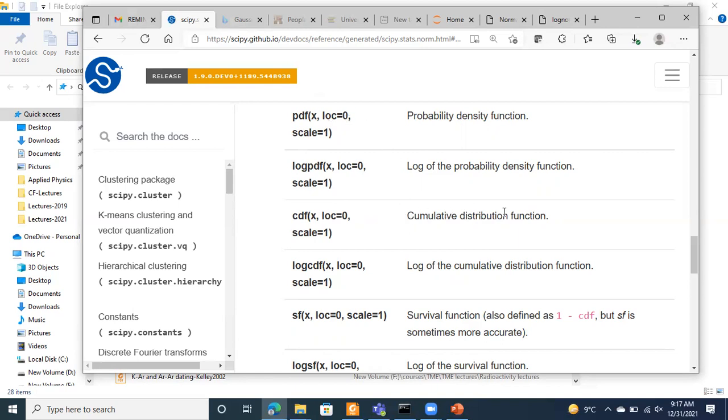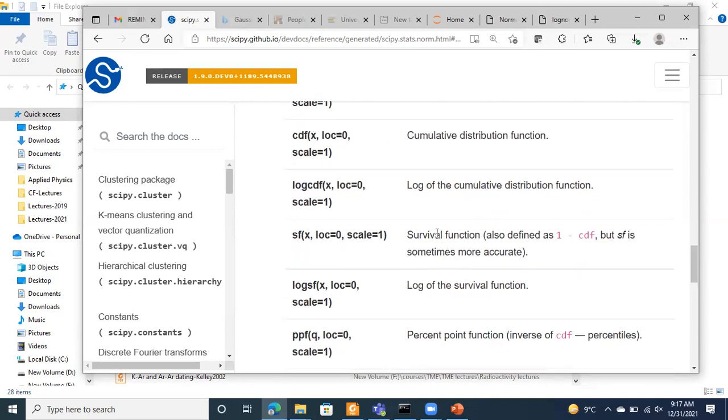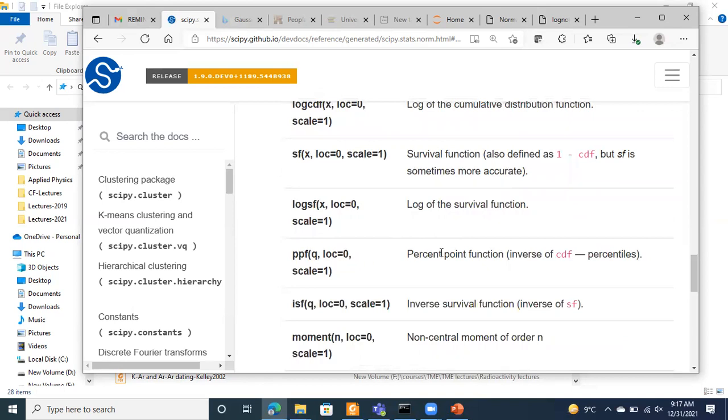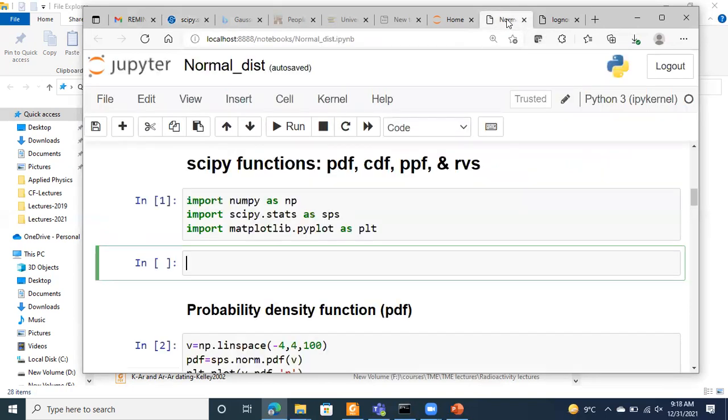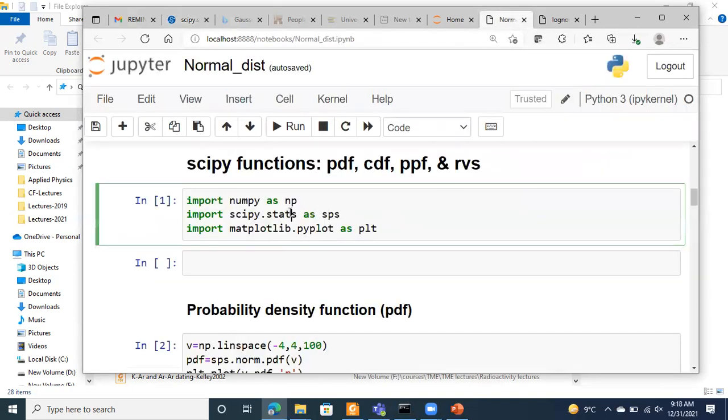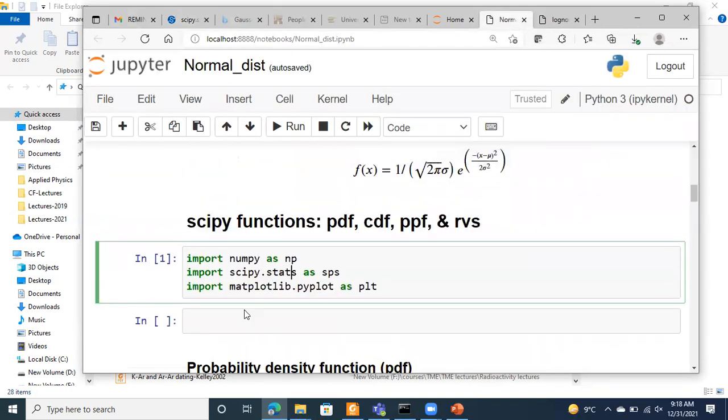Then CDF, cumulative distribution function, is there. And also there is one percent point function, right? Percent point function requires the probability value to be specified, and then it is going to give you the x value with that. So let's define these things.